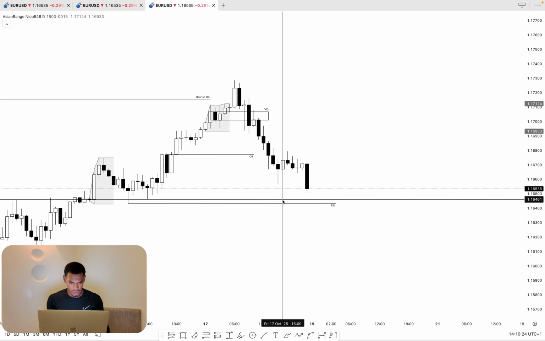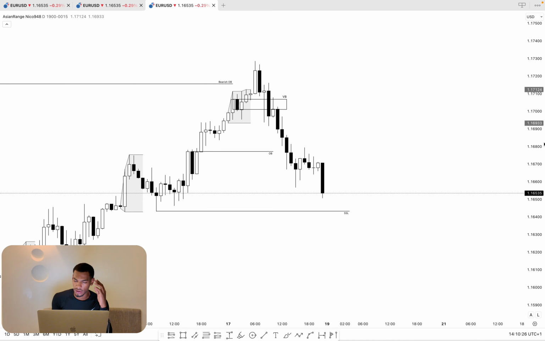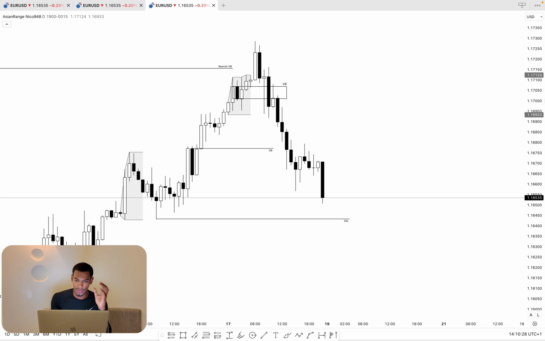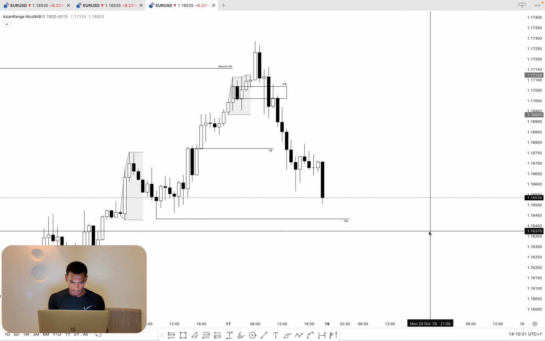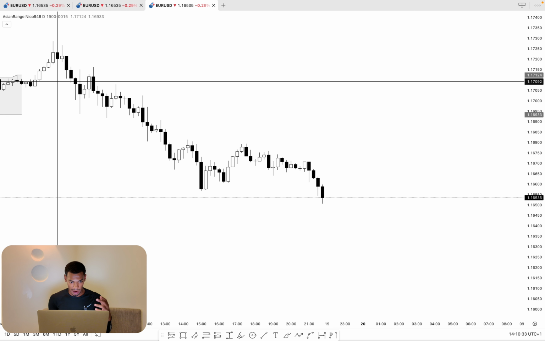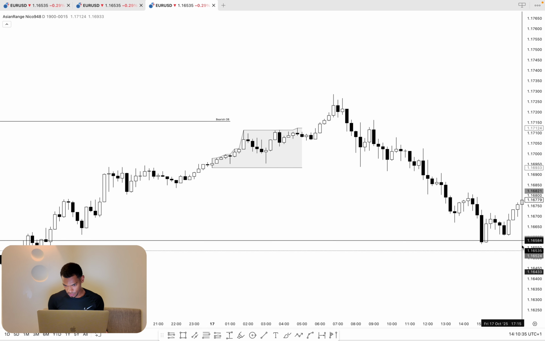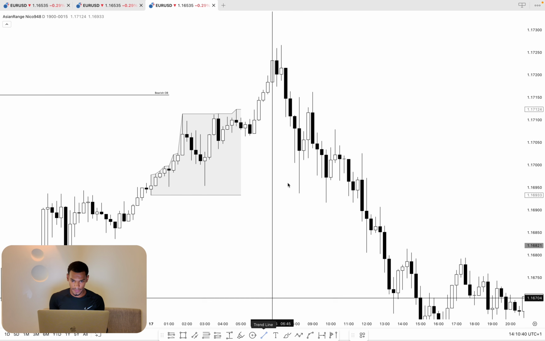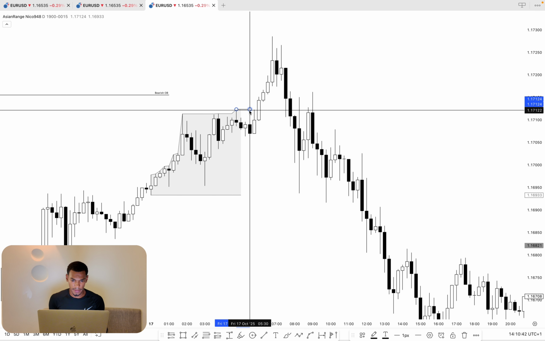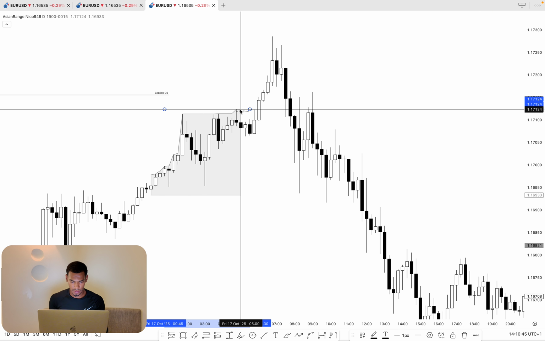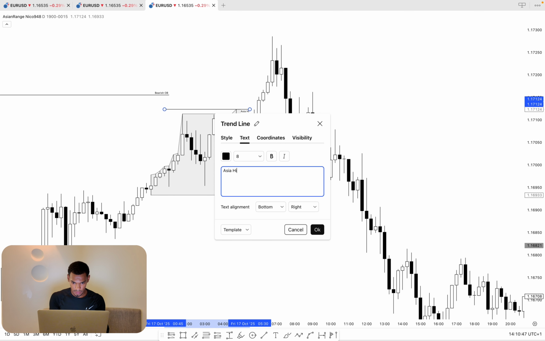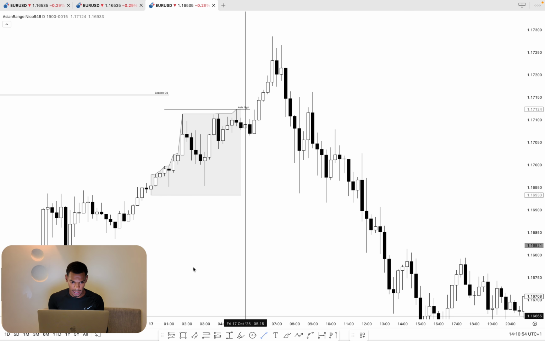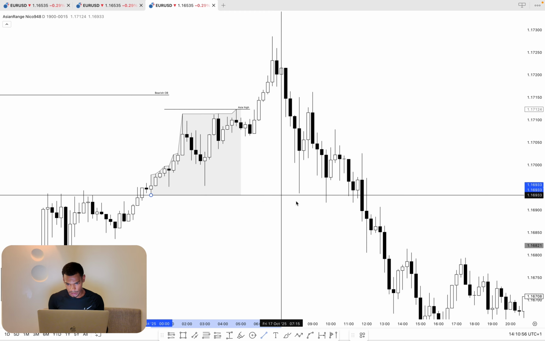And yeah, so that was the only real context that I had on the hourly. There's not much, but there's something. Now let's drop down into the M15 and wrap it all up. So you see here that we get our Asia high put in place. And then we get our Asia low put in place.